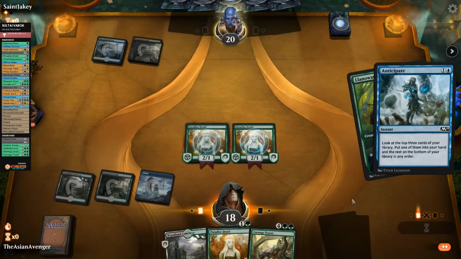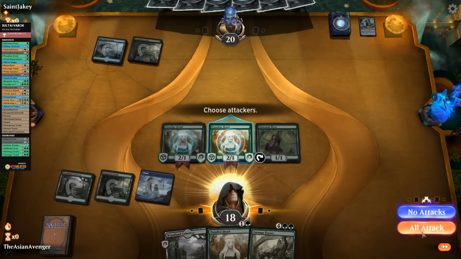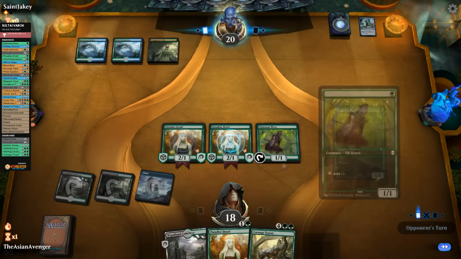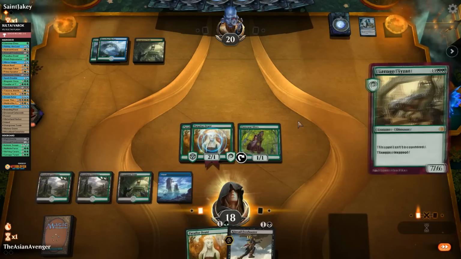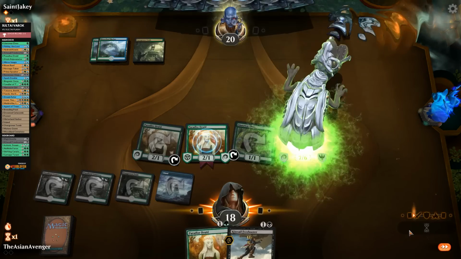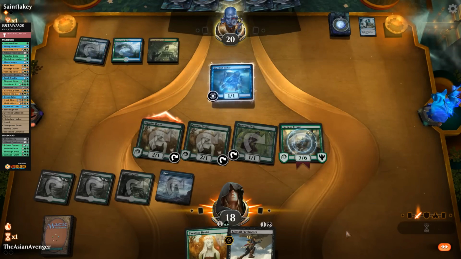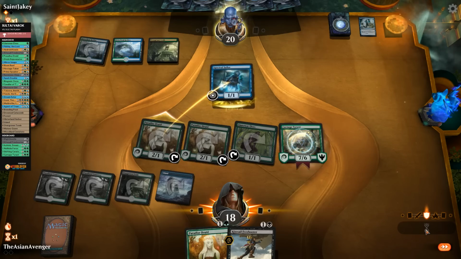Alright, so next turn we get Carnage Tyrant, and then that should be good enough. No need to attack, we'll just pass. Aether Gust is the only thing that stops them right now, or stops us. And we know this resolves, but Aether Gust is the only thing that helps them. Cool. So we've done our job, so now we just attack in with the Paradise Druid. They can trade in if they want. I don't really care. We've already done our job here.